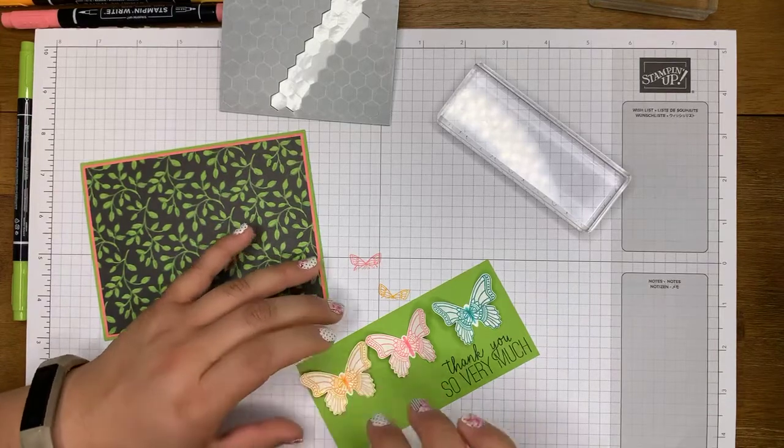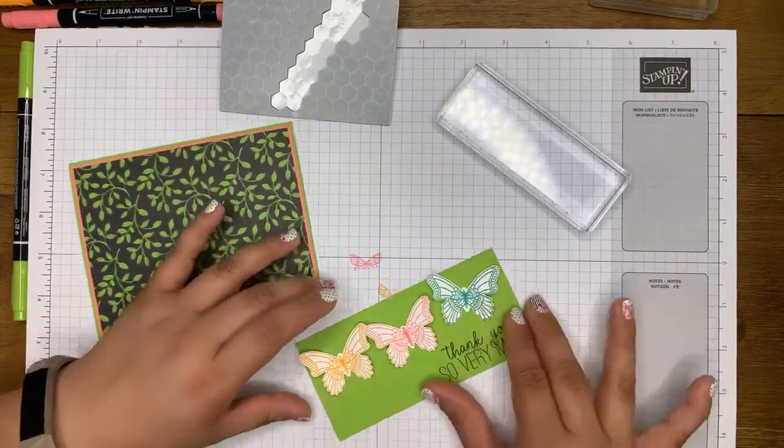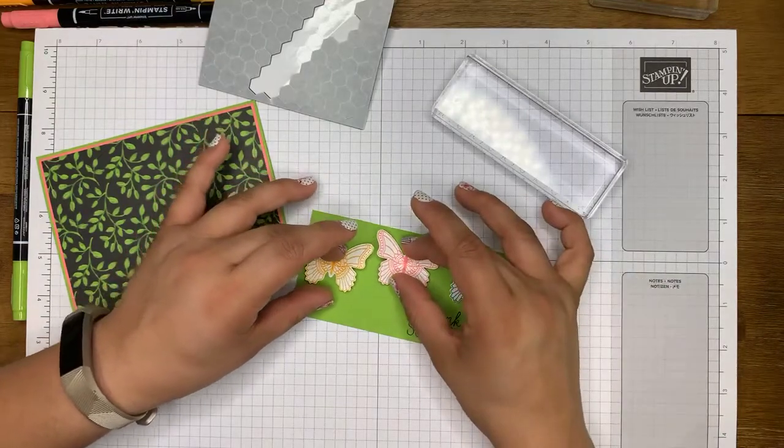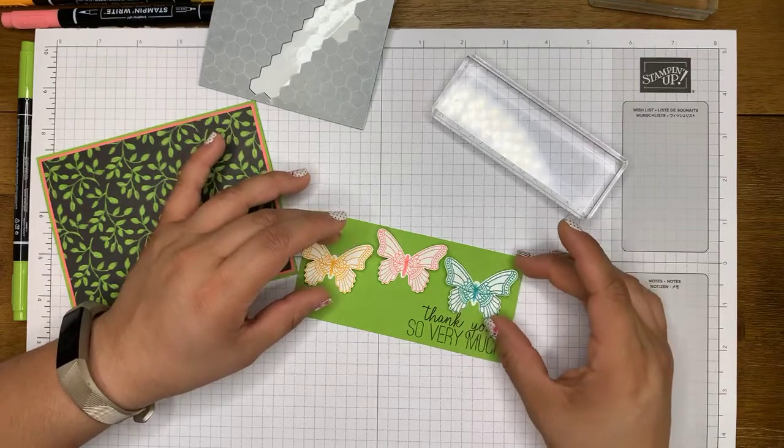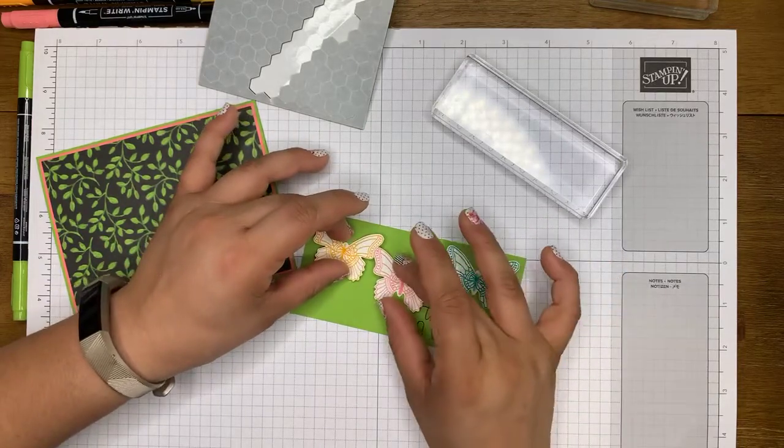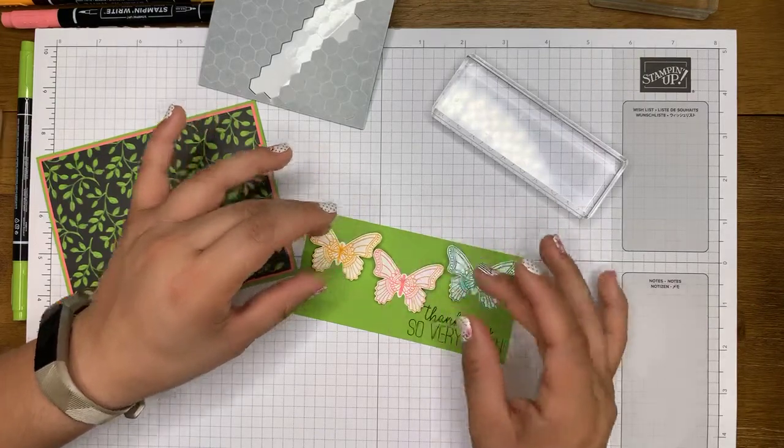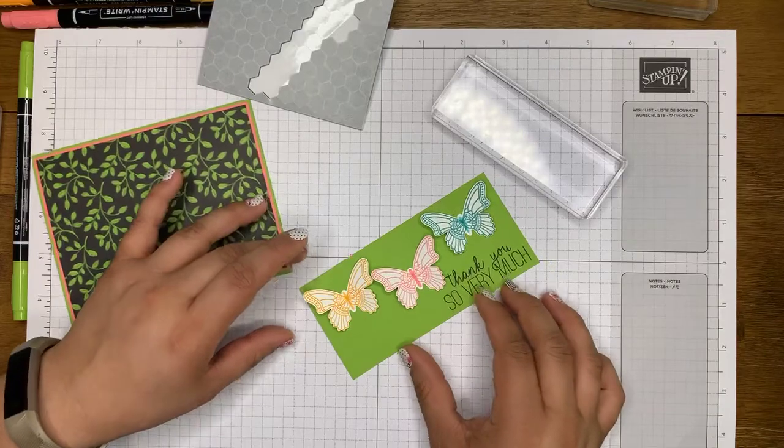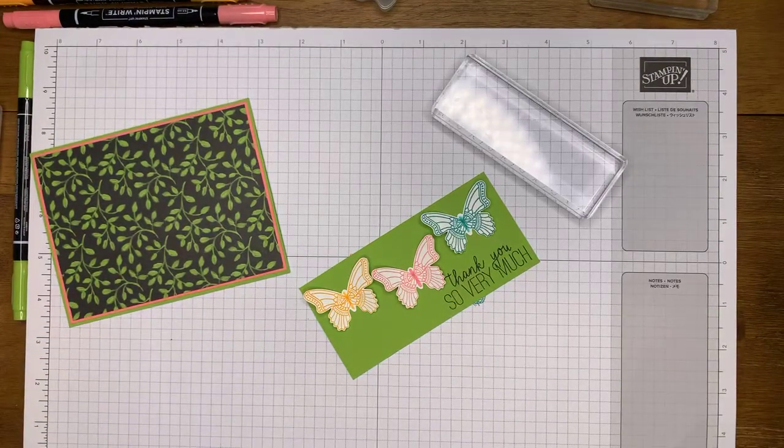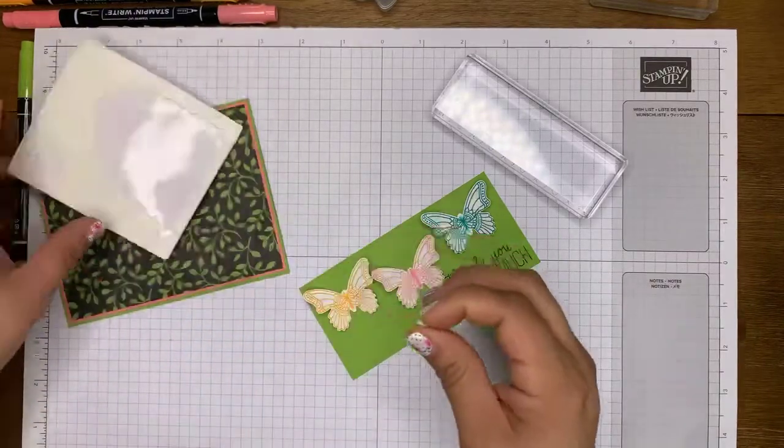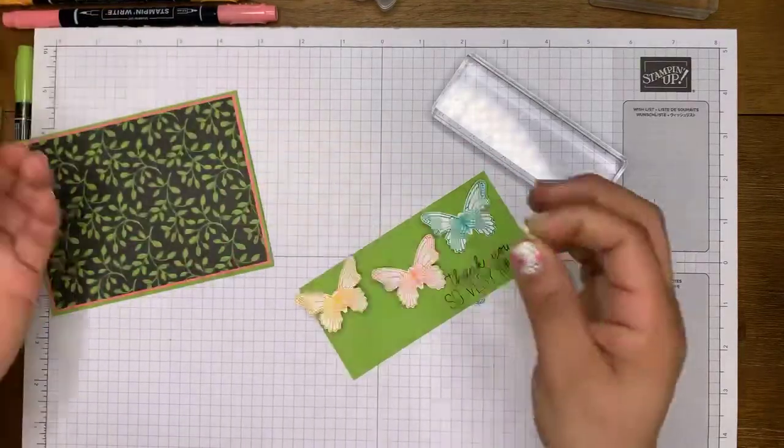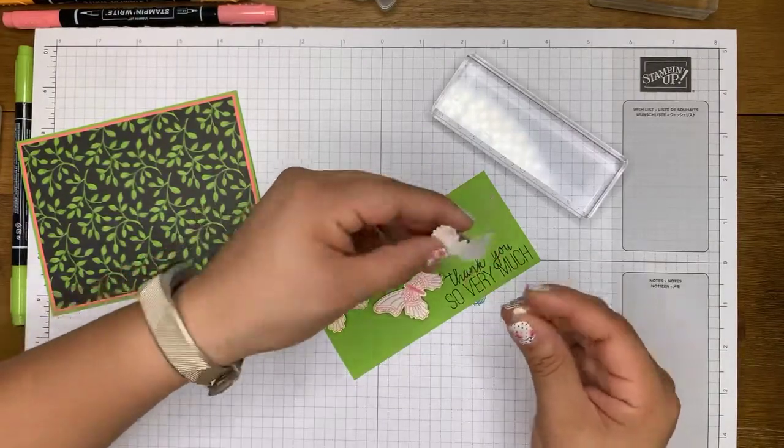Okay. So I'm going to smash him down a little bit so that they're not quite so fluffy and I'm going to stagger these a little bit so that there's room for everybody. Does that work? Hmm. Yeah. I think I'm going to stagger this way. I'm going to stagger like this. I think staggered. Yes. Yes. We're going to stagger them. And I'm going to go ahead and use just some regular white dimensionals, but I am going to go ahead and use mini ones. And I'm just going to put one mini dimensional right on the back, just like this.